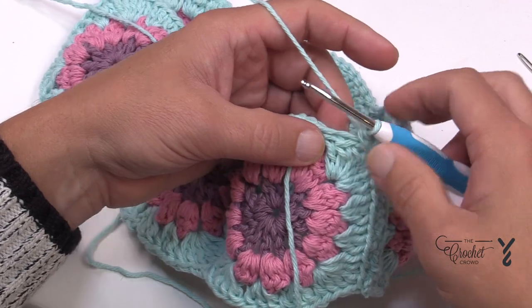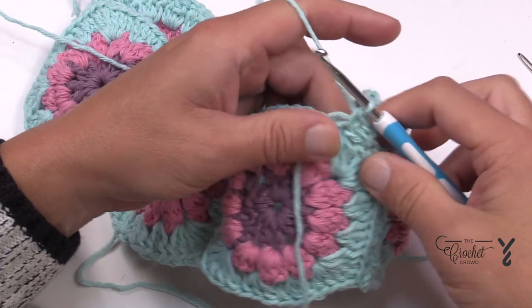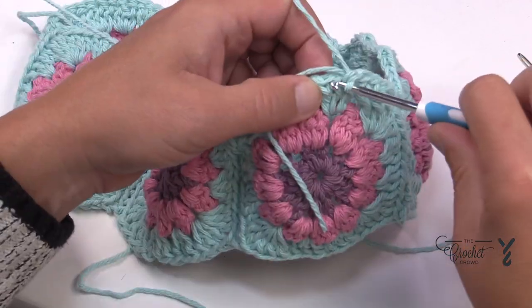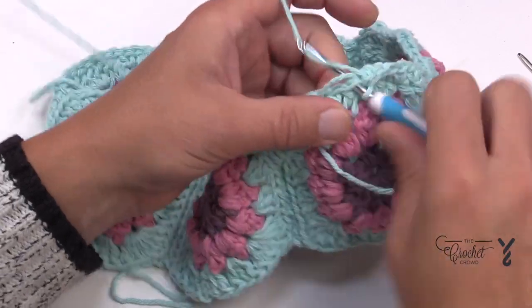So skip just the first one that you're going to go out, and then just go to the next one and crochet right up over top of the strands. So you're just going to focus on the double crochets only. Don't focus on the joining at all. So we're just going to work our way across.